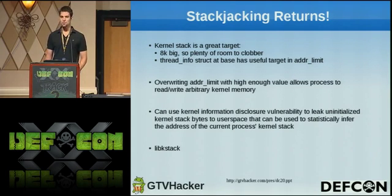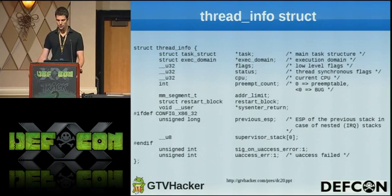This is all implemented in a library that I published like a year ago called libkstack. So here's that thread_info structure, which lives at the base of the kernel stack that we're going to clobber using DMA. You can see that addr_limit variable, and we're going to clobber everything from that point on. We're also going to overwrite the restart_block function pointer, which actually gets invoked when system calls have to be restarted for certain reasons, and you can manually invoke it as well.